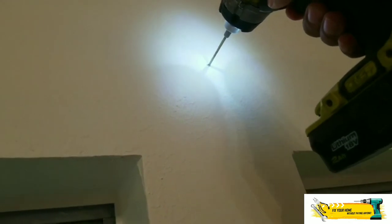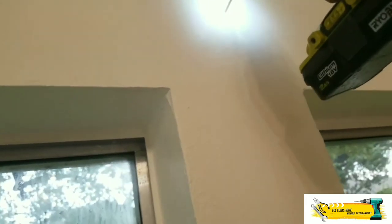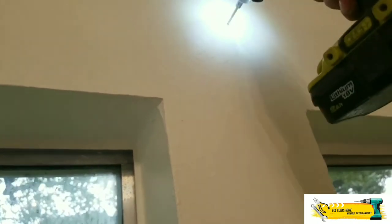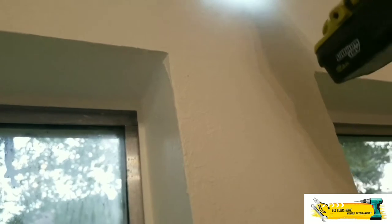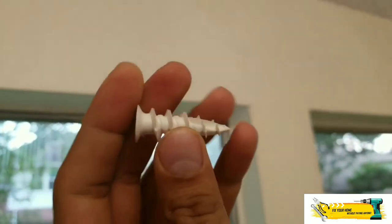So here I'm doing the same thing. I drilled the hole to see if my drill hit something in the back. In this one, it looks like it doesn't hit anything, but I'm going to show you what I used after that and how I knew I made a mistake. So I'm showing you all the mistakes you could make.